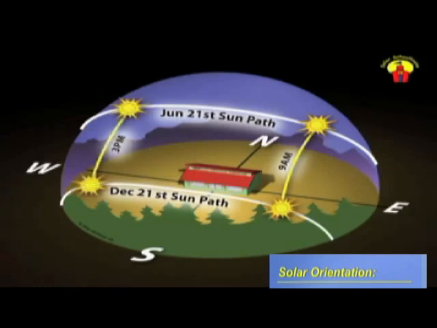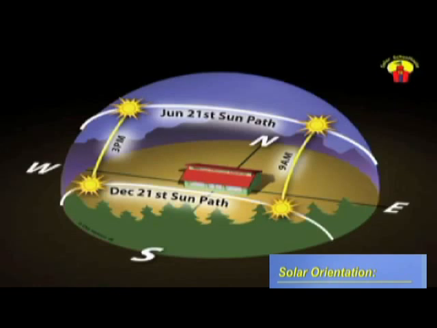Likewise, we can draw a line for the sun's position at 3 p.m. Throughout the year, the position of the sun at 3 p.m. will always be somewhere on this line. We now have a rectangle on the sky dome showing where the sun will be between 9 in the morning and 3 in the afternoon throughout the year.